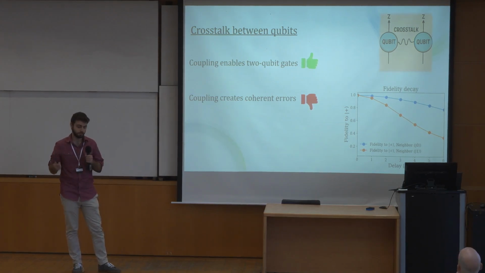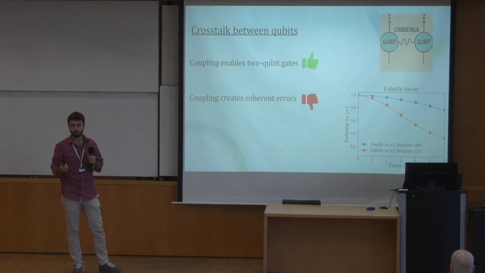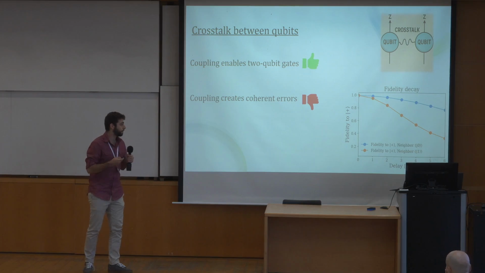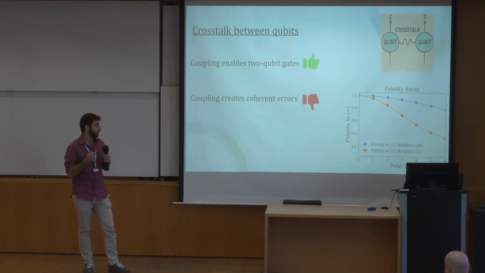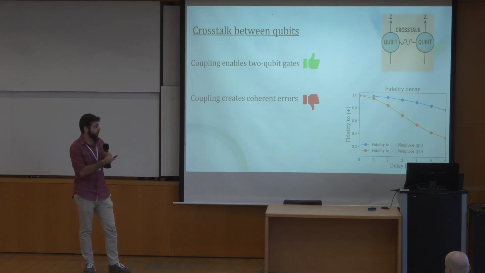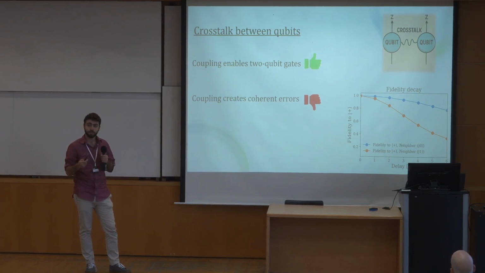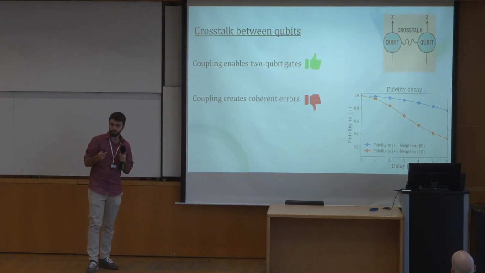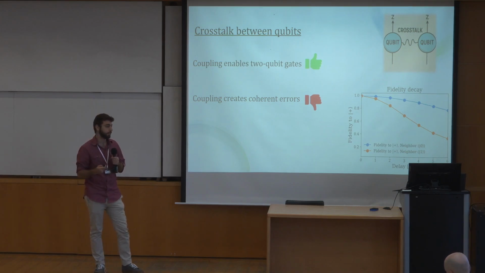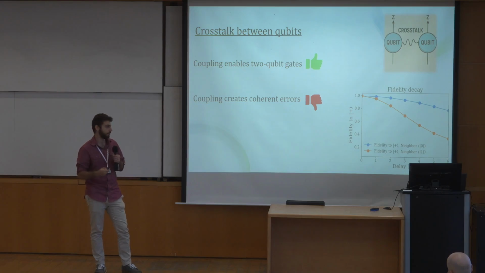And here is the simplest example I could think of. This was an experiment that I ran on an IBM quantum computer. I initialized a qubit in the plus state. In the blue experiment, there was only a single qubit. The neighboring qubit was at 0, and I let it evolve in time. As you can see, the fidelity of the qubit went down, but not as fast. In the red experiment, I did the same experiment again, but this time the neighboring qubit was initialized to the 1 state. And as you can see, the fidelity to the plus state went down much, much faster.